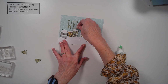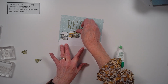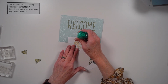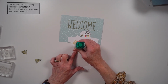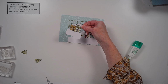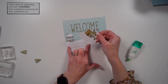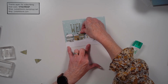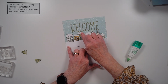And I'm going to line up this one just below. So I think that's where I'd like this one to be. So I'll kind of get an idea here, and I'll have a little wiggle room. Put some adhesive. Ooh, might be a little blobbery. All right. I'm a little crazy when it comes to my adhesive. So again, I'm going to lay this on here. I came down just a little lower. And I want to come in and slide it in behind. Okay, so there we go.